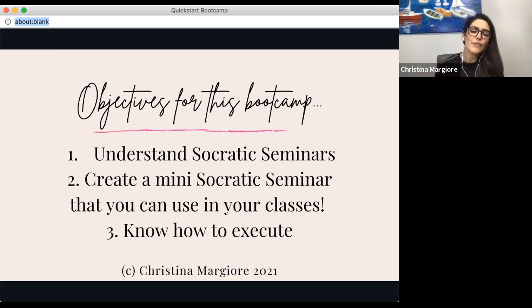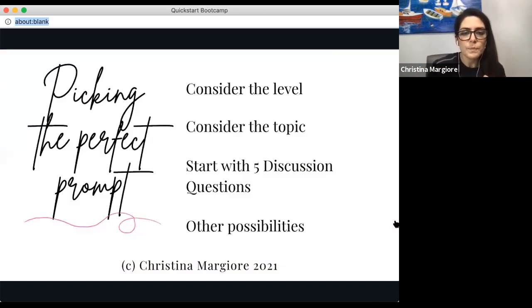And then really understand how to execute this. The most common thing that I hear is people give up on Socratic seminars because they try it and it fails and they say, this isn't for me, I can't do it. So I don't want that to happen. So I want you to understand what it is. Let's work on thinking about what you can do in your classes, and then let's troubleshoot before you even hit the problem. Let me share with you some common pitfalls so you don't have to fight against that.